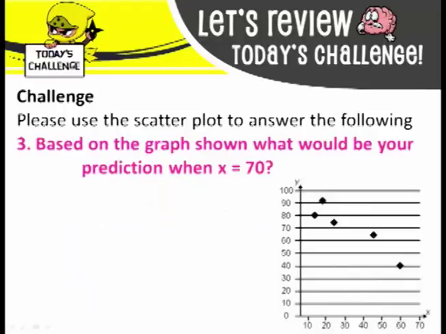Question number 3, based on the graph shown, what would be your prediction when x equals 70? So what I did for this one is I made an eyeball line. I made a best fit line. Use your ID card, use your eyeball, use a notebook, whatever. You're trying to create a line that kind of goes through all those points and is the best fit to predict all those points. And the next thing I did was I looked up at 70 and I tried to hit that line. At 70, where am I at on that graph? So I went from 70, I scrolled up until I hit the line right here where my cursor is, and I scrolled over and I said, all right, well, that's around 35, 36-ish. So I went with 36. So I said, when x equals 70, y is about 36.